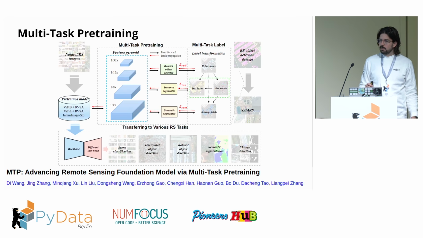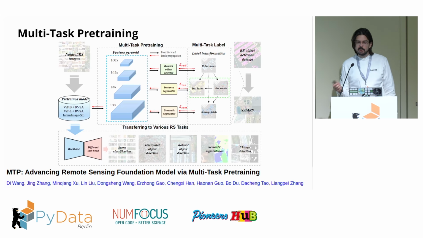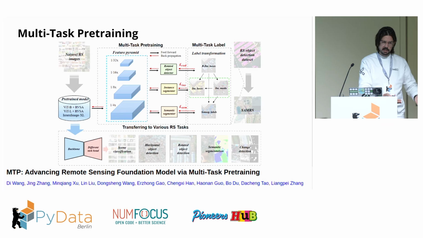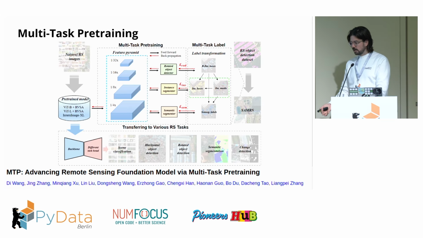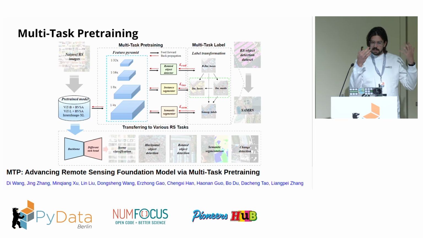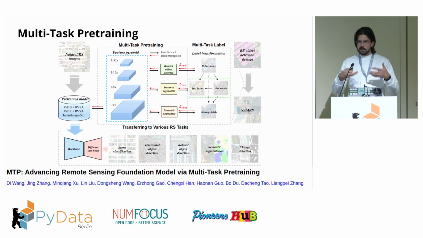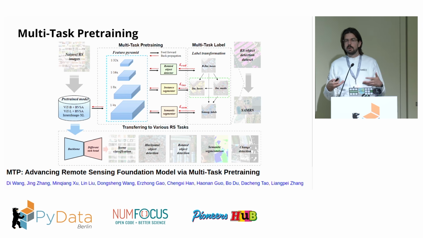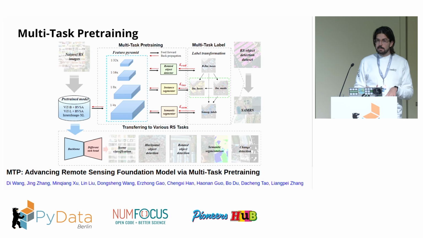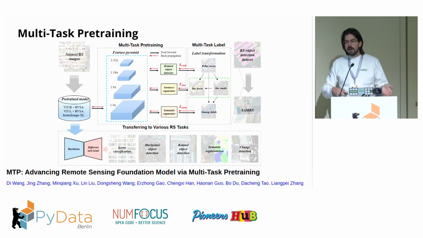Just a quick note on multitask pre-training. Previously we said we effectively have a two-step process, where we first train our model on the data in a self-supervised fashion, and then train it on our task. Here they effectively added a third step. They did the self-supervised pre-training, then trained the model on a bunch of common remote sensing tasks in a supervised fashion, using a lot of open data sets that already exist for specific tasks. So this is object detection, instance segmentation, and semantic segmentation. And then you finally fine-tune it. So you turn this into a three-step process.